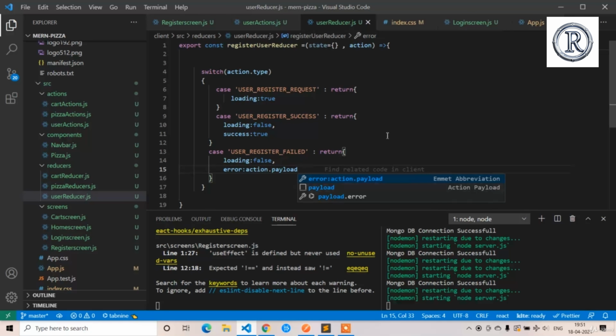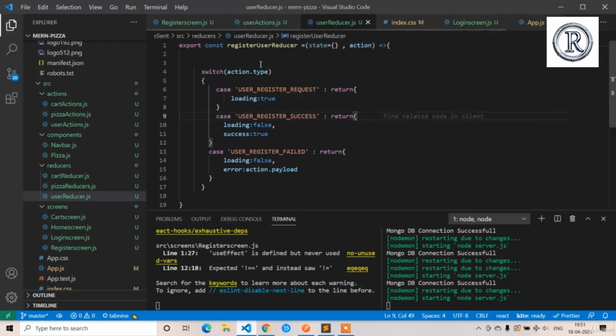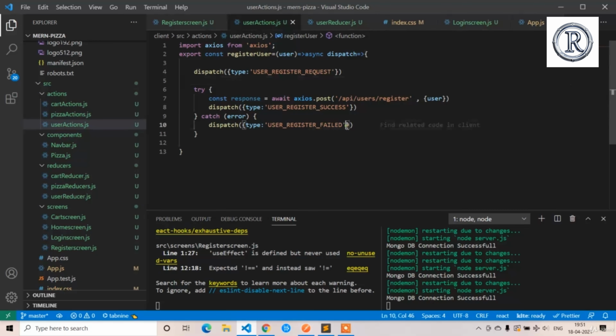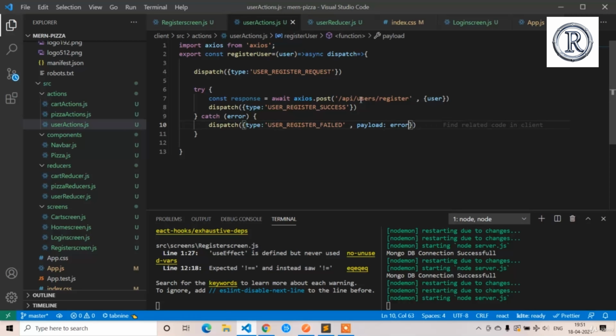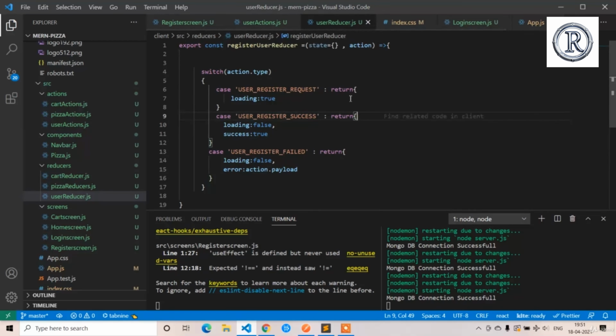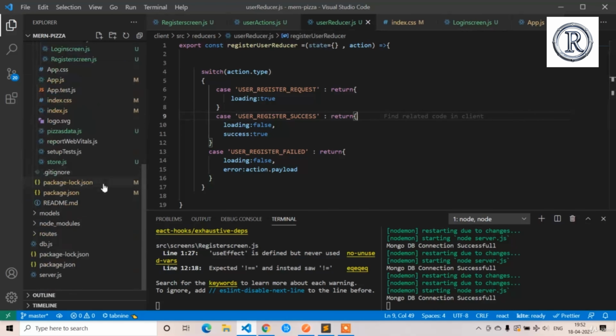So if the registration is failed, I am going to send the error in the payload in the user actions. So here if it is failed, payload is equal to error. Control S. So now we have completed the logic in the user actions and the user reducer.js. Now I am going to add this reducer in the final reducer. So where is the final reducer?